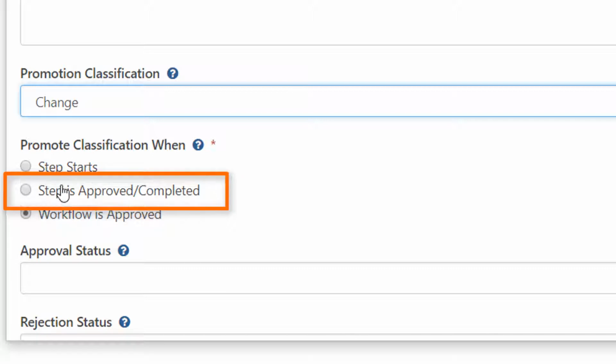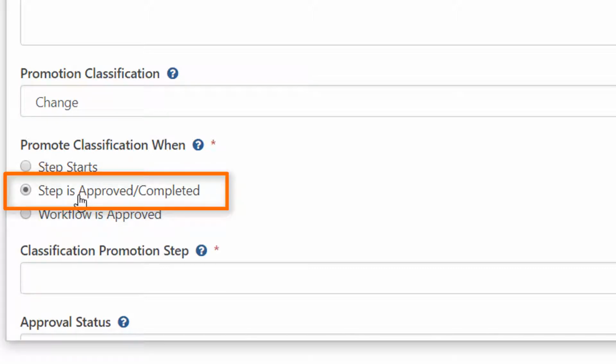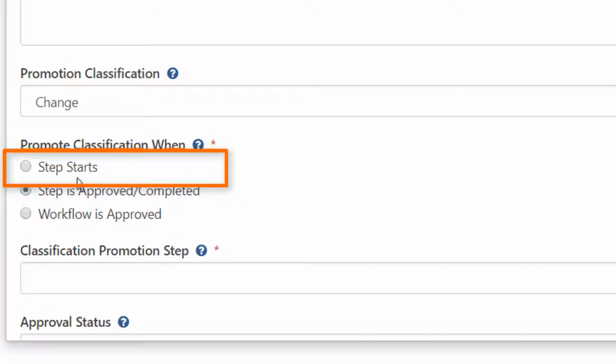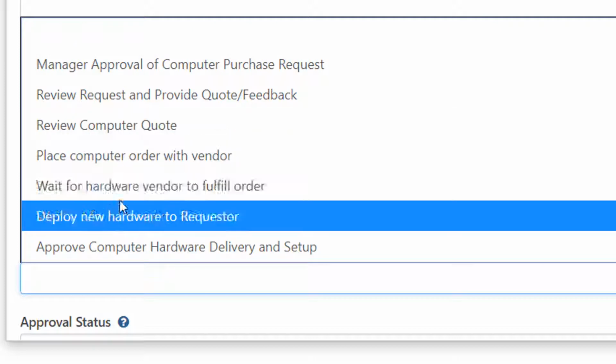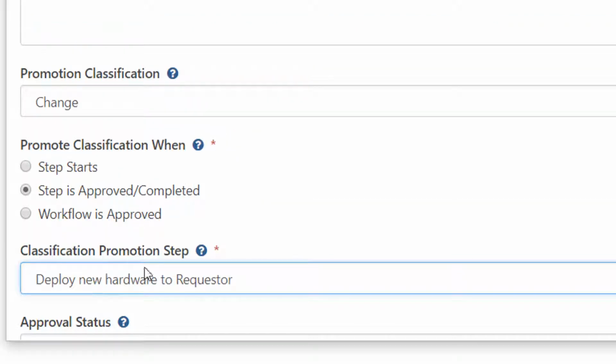Does it happen after a step is approved or completed, or when a particular step starts? If I select either one of these two options, I'll then have the option to identify which step it should occur at. So if I left it like this, what I'm essentially saying is when the deployed new hardware to requester step is completed, then promote my ticket from whatever classification it is at the time to a change.